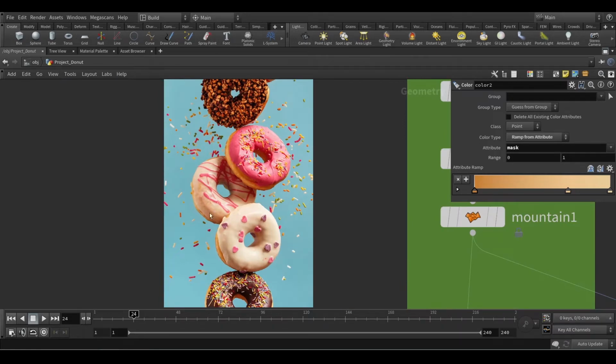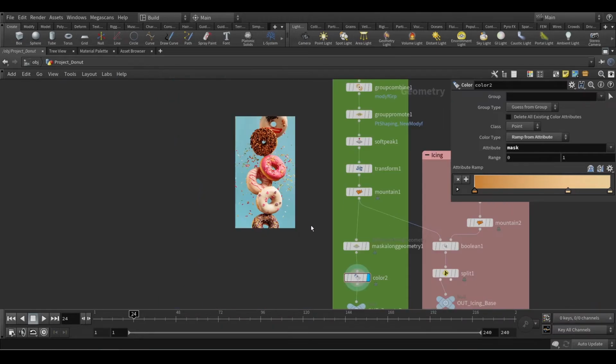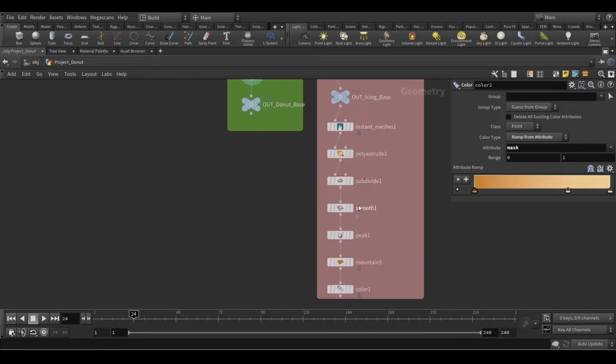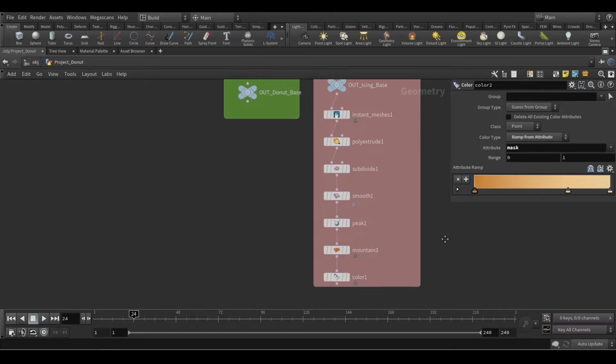The icing part always has a thickness, so I gave it a thickness and subdivided it to make it smoother and more curved, with some more peaks, because here it was very thin. So I made it a little fatter, then gave it a noise, and then a chocolate color.